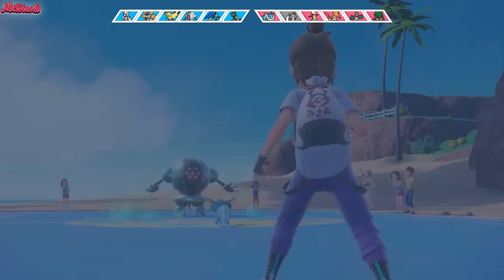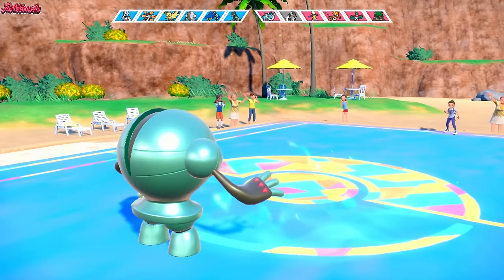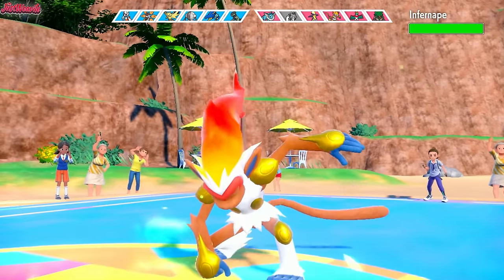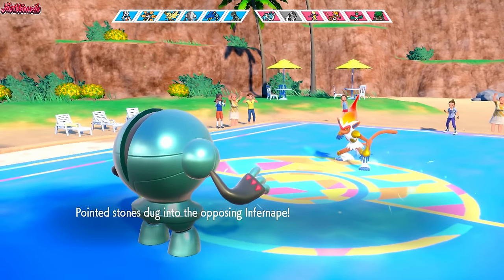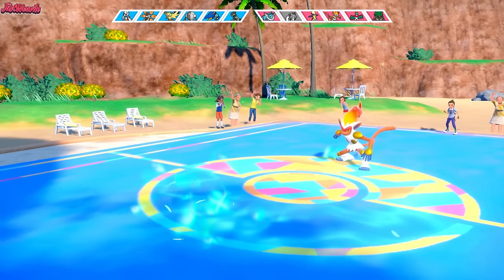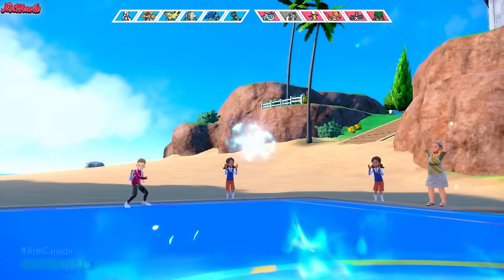So let's go back into Clawitzer now. They withdraw the Vaporeon. They straight up withdrew. And they're going to Infernape the Paldea champion. Now, luckily, Infernape won't KO my Clawitzer. Well, we can KO with Dragon Pulse. Dragon Pulse will KO the Infernape. It's the best move to go for because it means they can't bring in Rillaboom or the Vaporeon.